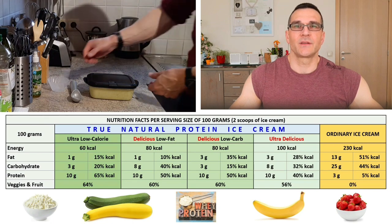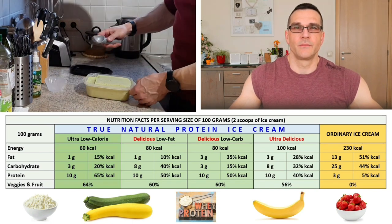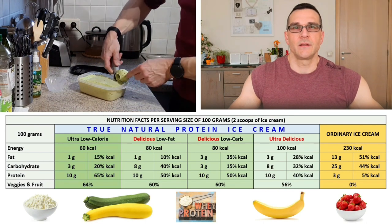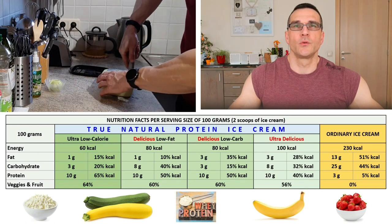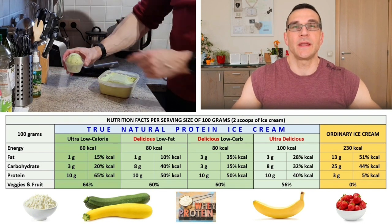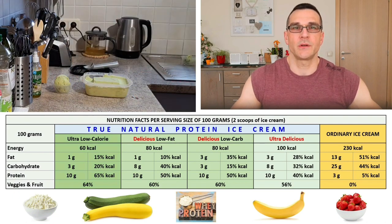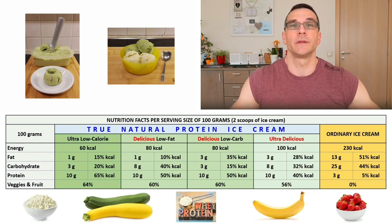We place the ice cream container for about 40 to 60 minutes in the refrigerator, or for 20 to 30 minutes at room temperature. This allows the protein ice cream to soften a bit, so that it's easier to scoop out. Try it, I promise you, you will absolutely love it. It will taste about the same as your favorite protein shake, only you get much longer pleasure and a solid portion of vegetables for the same number of calories. Wait till you taste it, you will adore it.